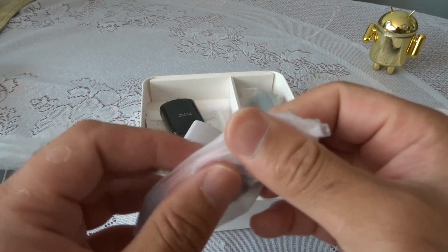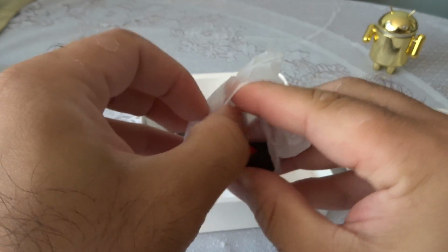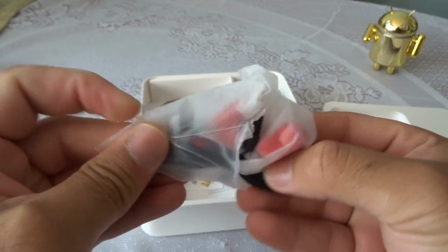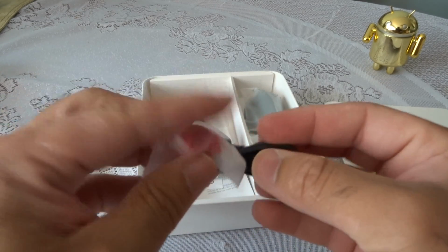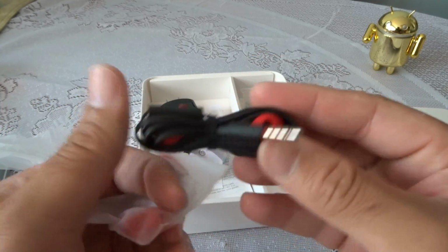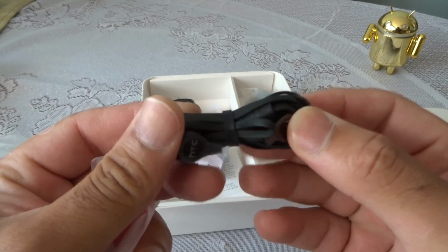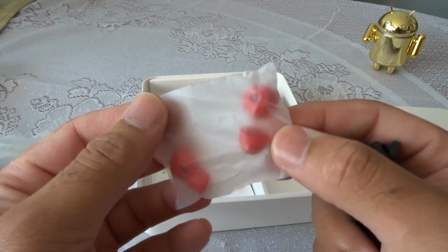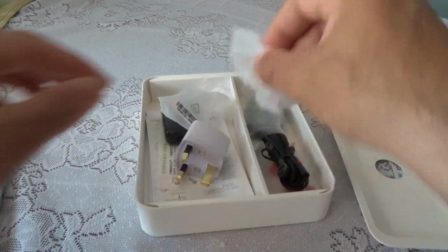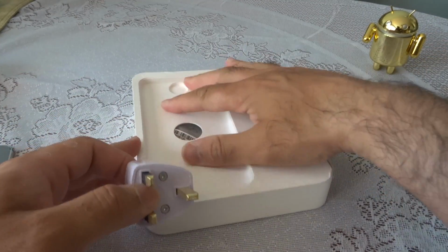And we have the normal HTC buds. These are one of my favorite buds in the M8. They were the same buds, I think, same earphones, sorry, and they actually sound very nice. I have that same pair in the HTC M7 and the M8, and HTC have continued this tradition of supplying high quality earphones, and they've also given you some new earbuds as well. So guys, this was all the stuff in the box. Nothing too surprising, the normal regular stuff you normally get in flagship phones.